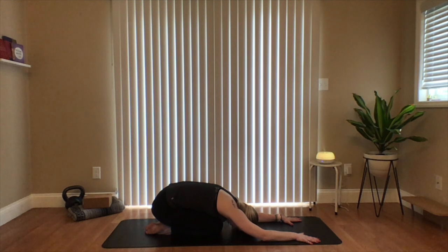Once the shape starts to feel as though it's settled in, take all of the attention now back to your breath. So again, chances are the mind is still firing on all cylinders. By switching our focus here to one singular focus, at least for the next little short while, give yourself permission for the next little bit to let go of whatever it is that you brought with you to your practice and whatever it is that you have coming up after.